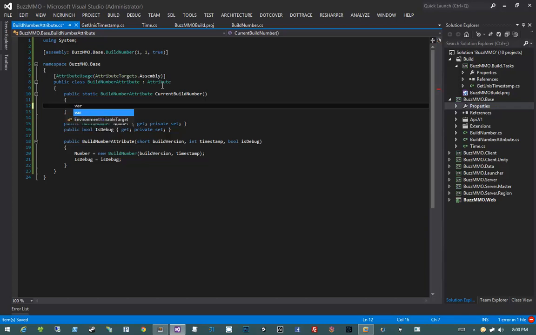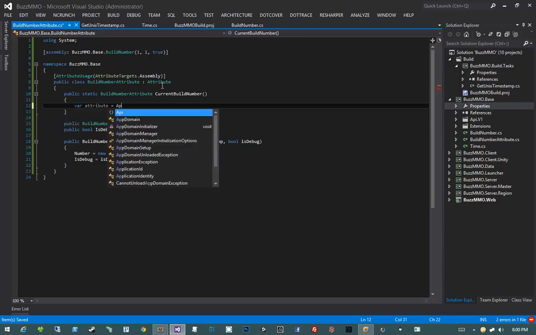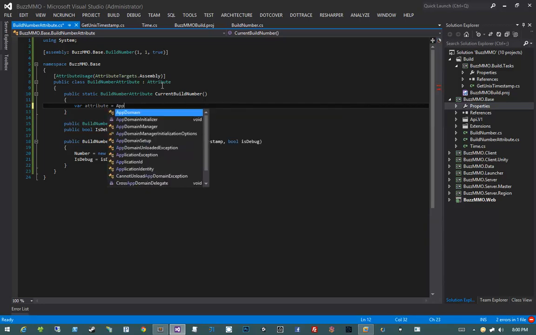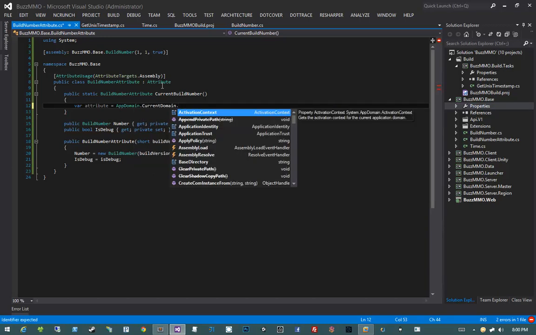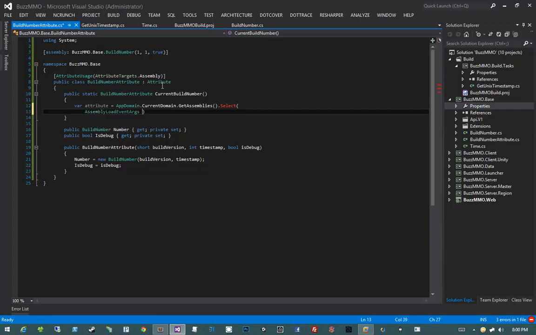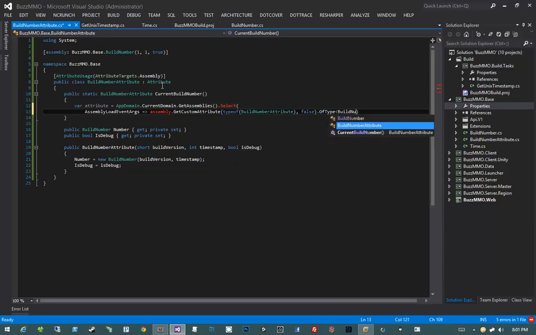Okay, so what I'm going to do is I'm going to say var attribute equals appdomain dot current domain, or actually I can just, yeah, this is going to be interesting. I'll say current domain get assemblies dot select. Assembly goes into assembly dot get custom attribute, passing in type of build number attribute and false, dot of type build number attribute first or default.